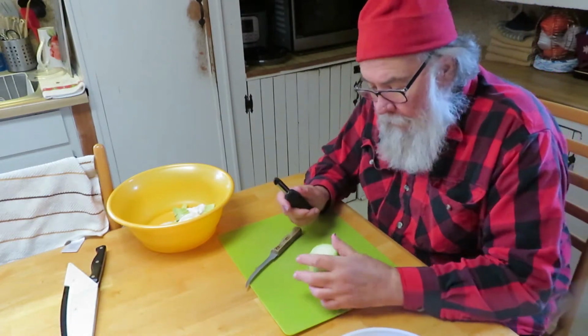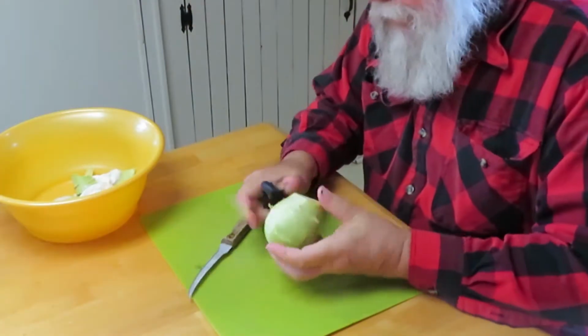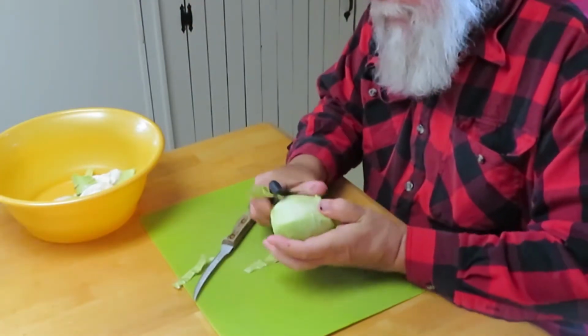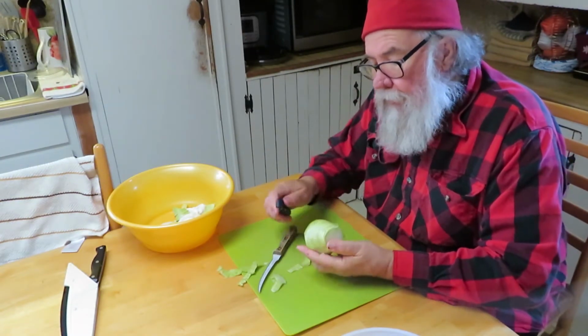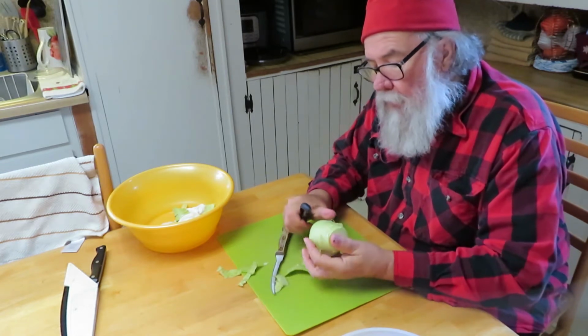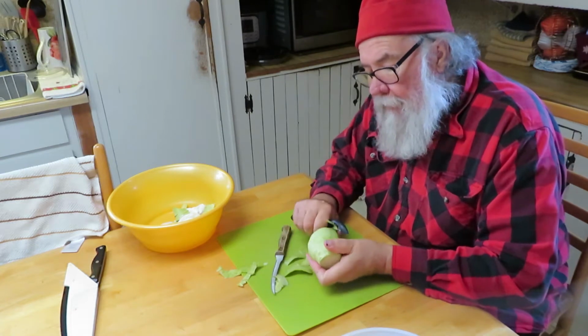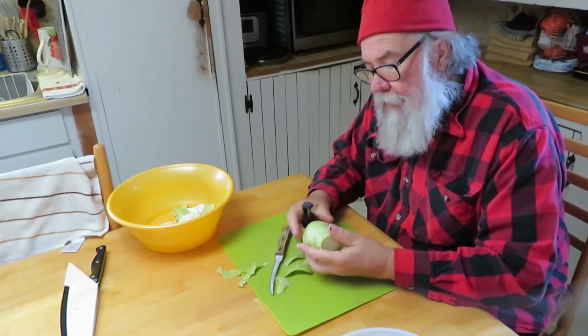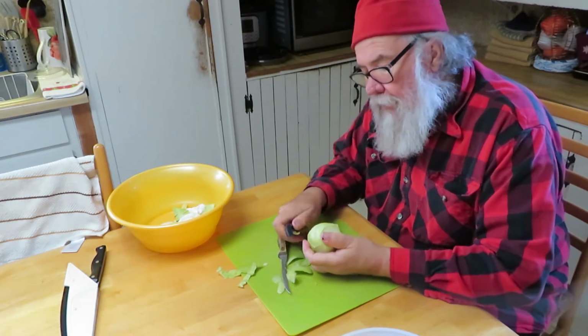I'm going to try a potato peeler on this one, see what happens. The leaves kind of grow across like this, so I'm seeing if you can cut it on the same angle that the leaves are growing, it works a whole lot easier. I can feel how moist it is up here and how it gets a little bit harder the farther down you go.